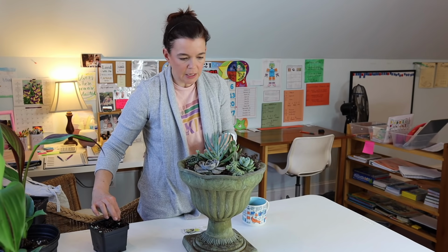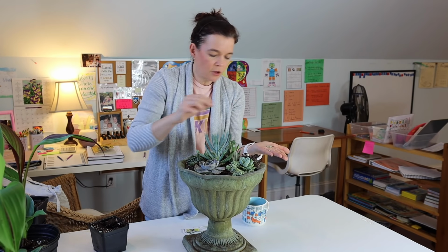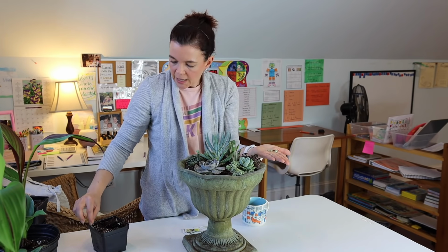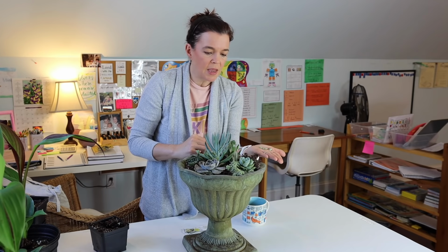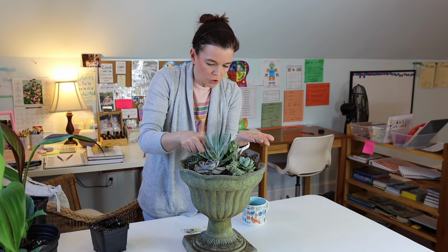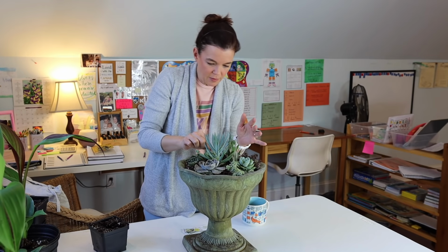I will say also that one of these little guys was dropping a lot of his little petals. So what I'm actually going to do is take these out of the quart container it was in, and lay them inside of this unique stone urn, because they may go ahead and root, and then I'll have lots of new babies. Our Christine is a genius with succulents because they lived overseas for a period of time, and when they were over there, succulents were really, really popular. And so she was able to have this whole succulent garden.